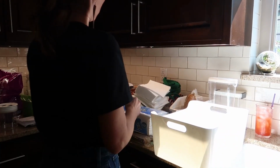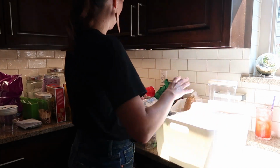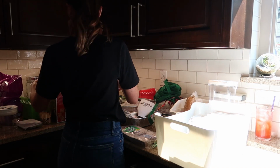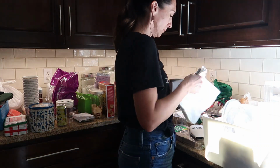Her pantry was extremely deep, and she also had several broad categories of items, and so we started this project with the top 2 shelves and using large organizing bins to organize everything into individual categories.